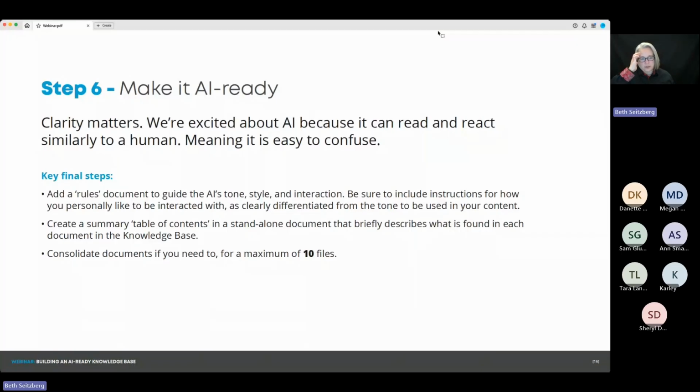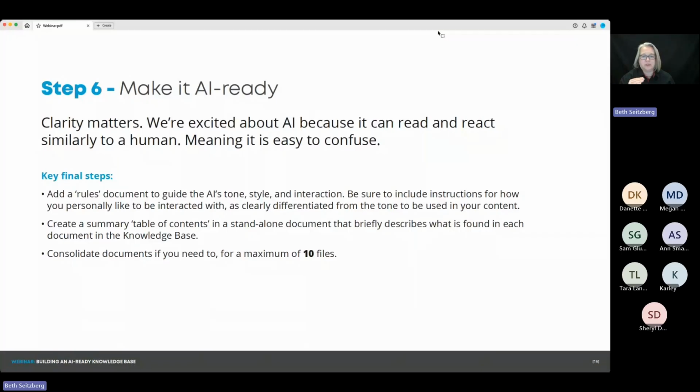So these two things are really key as far as I'm concerned. You're going to want to add a rules document where you're speaking directly to AI and you're defining the rules for how it uses your information, what it gives you, and how you want to be interacted with. So if you are in a particularly scrutinized industry, make sure that you address that, right? You never use the word best, right? Never use this word. And this can just be bullets. Be sure to ask clarifying questions. Never manufacture information. Never make up stories.